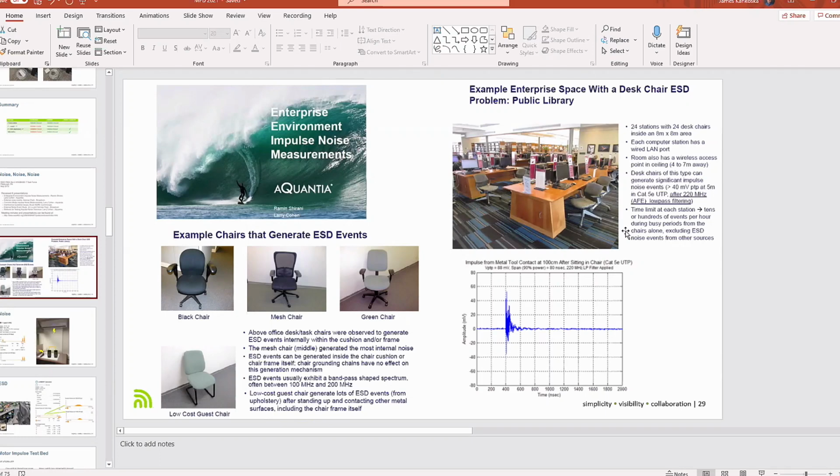But it falls off with a squared function. I thought there might be some more distant stuff in here. I'd have to go look through this again, but I think you can have a pretty good air gap, right? In this case, if it really was 7 meters and they were measuring it that far away. Oh, here, they could see this pulse at 5 meters in a Cat5e cabling. So yeah, you don't have to be right on top of it like my mixer. I guess that would be the takeaway there.